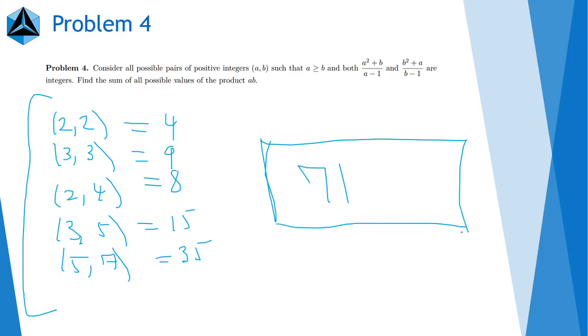Before we end this video, I just want to say that whenever you see a problem like this, your first step should be to completely simplify the numerator here. We were able to remove all the a terms from the numerator here and proceed. And when we worked with our specific subcases with a equals b plus 1, a equals b plus 2, we were able to repeat the same process again. So always simplify down the numerator whenever you want to make these expressions an integer.